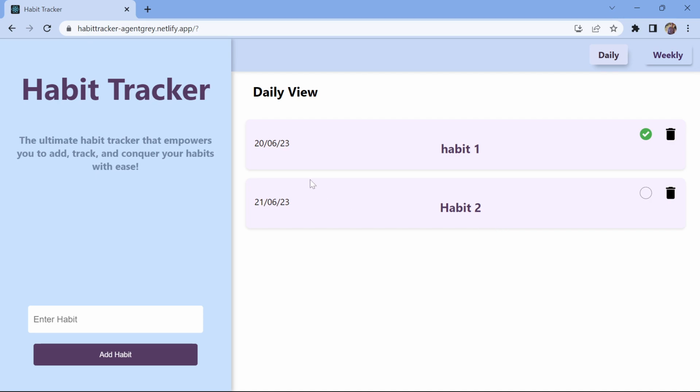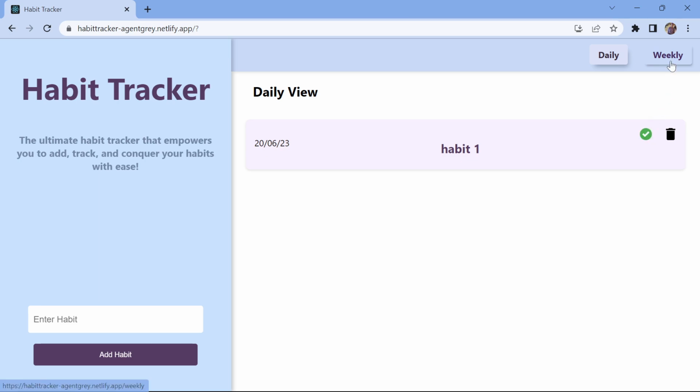This is the daily view of the habits. On the left side you can see the date on which the habit was added. In the middle you can see the title of the habit, and on the right side we have two options: the first one is the status of the habit, whether it is completed, not completed or unmarked, and the other is the delete option. Let's click on this delete icon to delete this habit. Now you can change the status of this habit by clicking on this button from done to undone, undone to not marked, or again not marked to done.